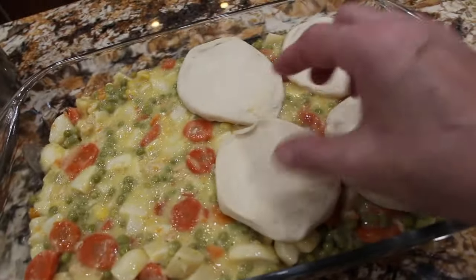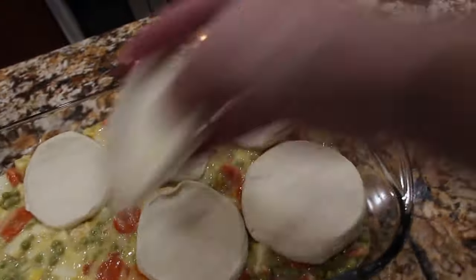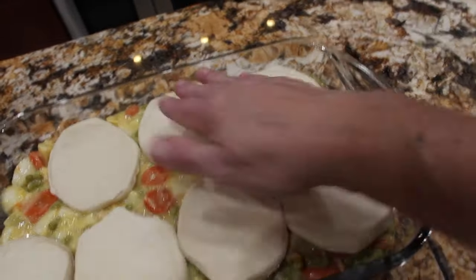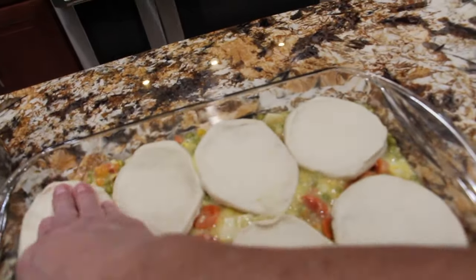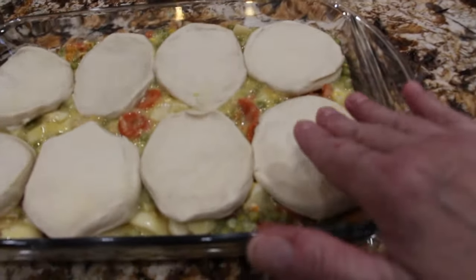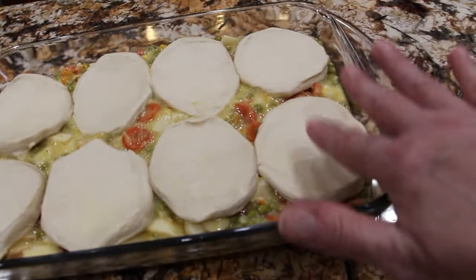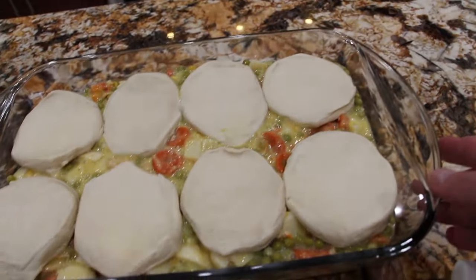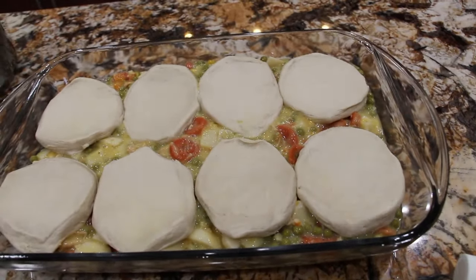See how simple and easy and quick when you need to make something in a hurry? And the reason why I rolled out the biscuits is it'll take less time to cook. I want to make sure that these biscuits are fully cooked on the inside. So now I'll put it in my 350 degree oven and wait till the biscuits turn a nice golden brown.